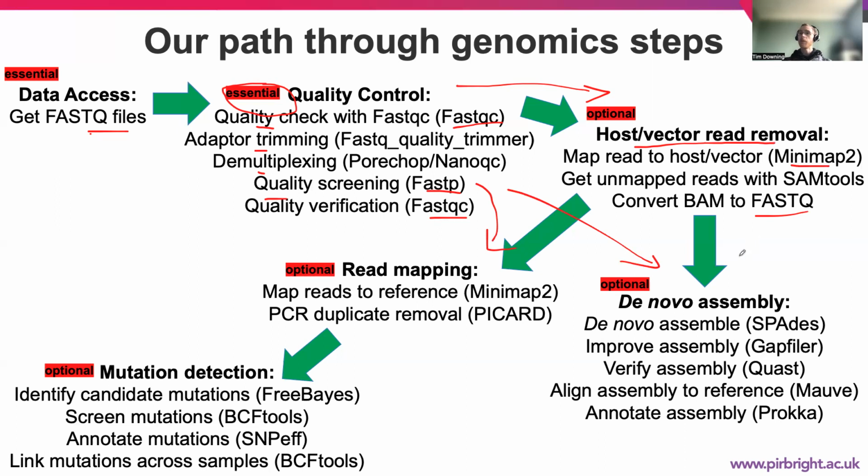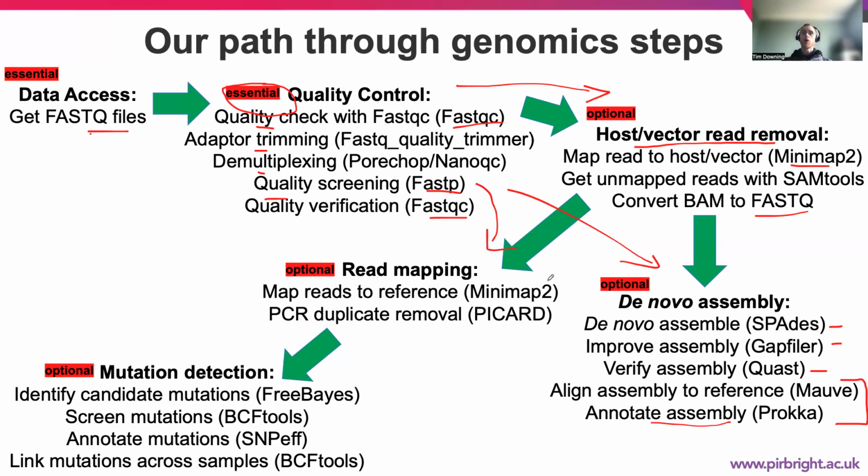When we looked through assembly before, we had options like de novo assembly with SPAdes. We didn't do improving the assembly, but there's a myriad of tools that can do that. We looked at QUAST, how we can quantify the assembly quality using that tool. And then if we did a subsequent step, we could look further at things like scaffolding the assembly using an existing assembly, using sequence alignment with MUMmer, progressive sequence alignment with Mauve, annotating the assembly with the likes of Prokka or equivalent as well. There's quite a few steps there.